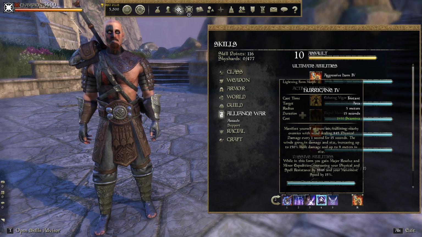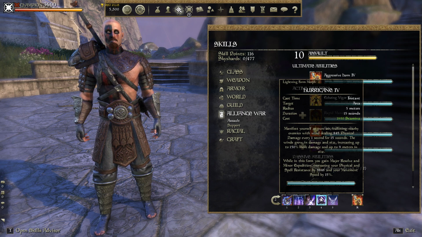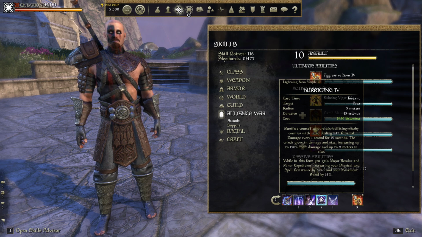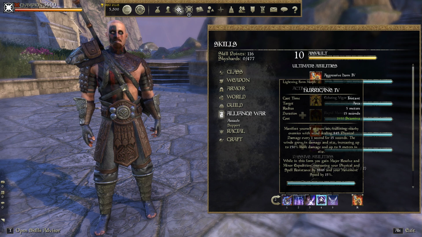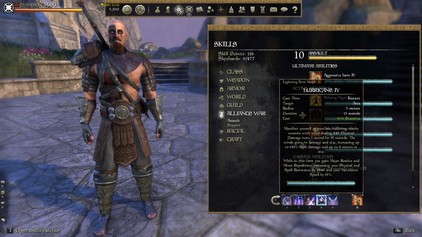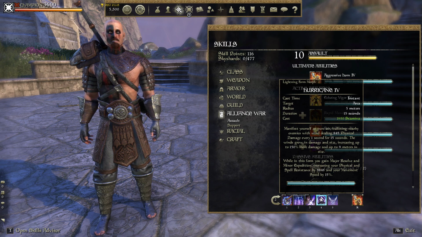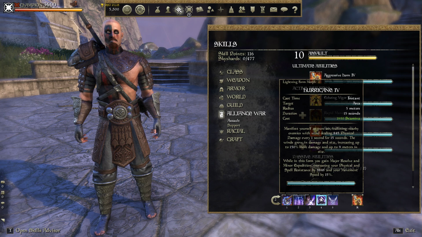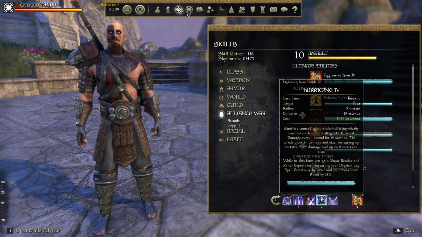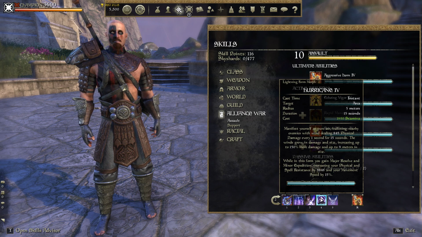You don't want this to come off of cooldown. So you want to reapply this every 15 seconds. It's kind of like your taunt. In fact, taunt you want to apply every 10 seconds if you can. But this you want to keep up all the time, because it's going to be your main boost to resistances. But that extra damage does play well with the way the build works.